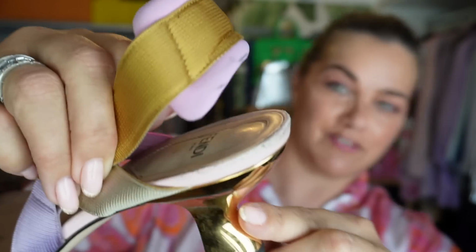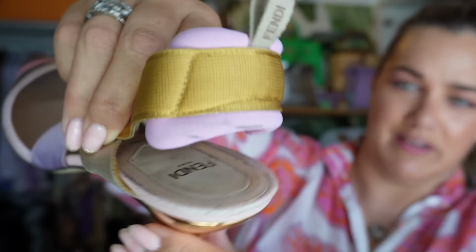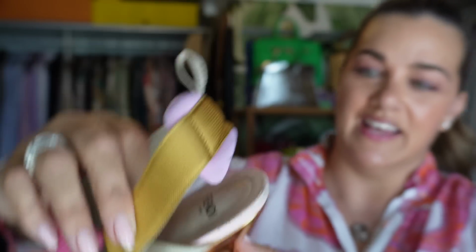The only other wear and tear to speak of on these colibris is the fact that I drive in them. And let me get out of the picture. You can see there's a little bit of wear just along here where my heel kind of leans when I'm driving the car. So the colibris are actually really great low maintenance shoes because of the shape of the heel caps stay on, and for a pointed toe and me, these do really well and I wear them a lot.